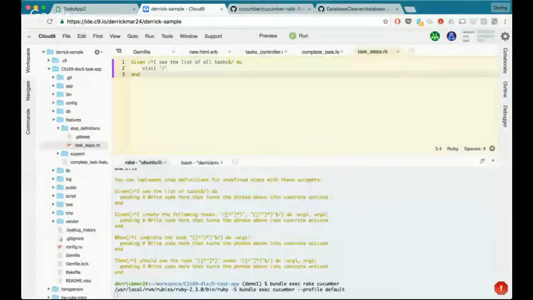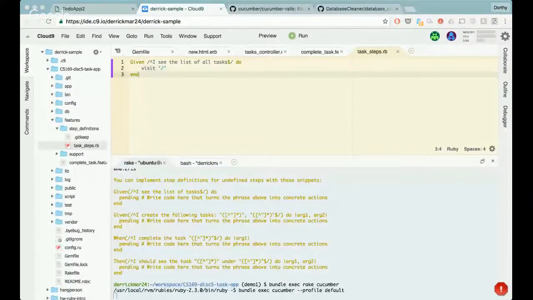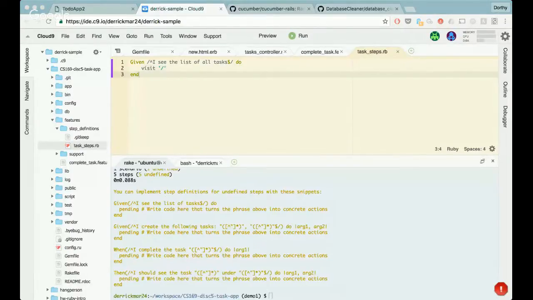So Dorothy, a comment on "I see a list of all tasks." Do you think that's the best description? Because basically what this is doing is we want to show that they're going to a place where they can create a task, right? Because that's the next step. Does that make sense? Right. Okay. So maybe it should be like "when I see the create form" or something. Yeah, that actually sounds a lot better. So why don't we do that instead?